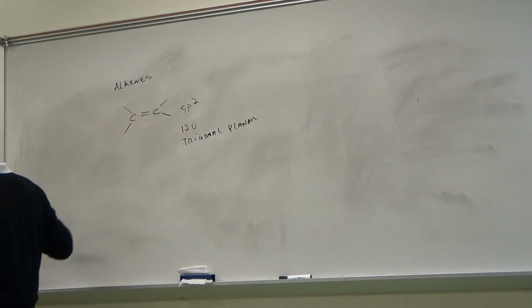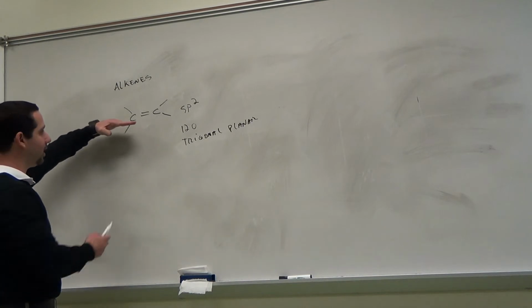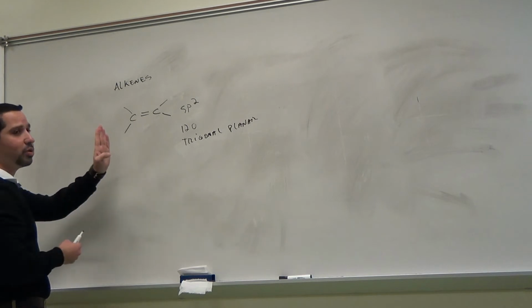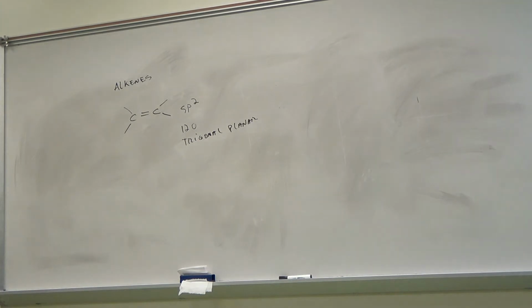Everybody has to know that that thing, whenever you see one, is planar. Is that clear? It is planar. It is flat. It's not like an sp3 hybridized carbon, yes? It is flat. It has a top and it has a bottom. Or you can say it has a side and another side. I'd rather say it has a top and a bottom, because I don't know how to refer to the sides otherwise. You guys can deal with top and bottom, can you not?